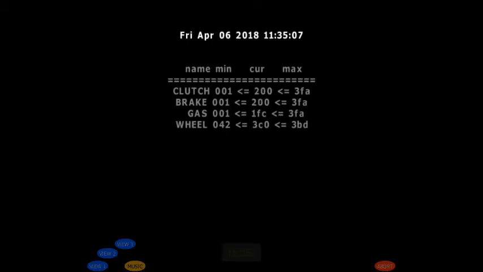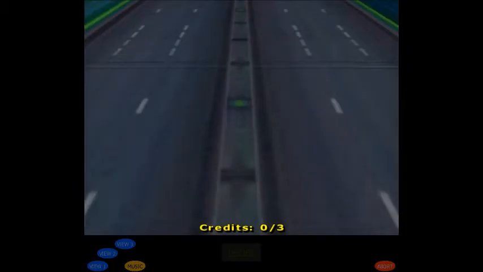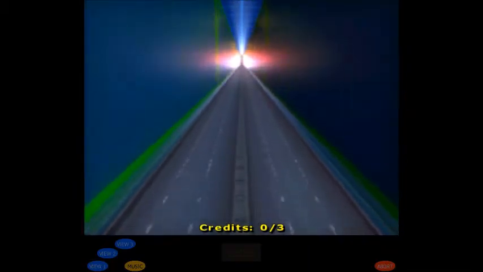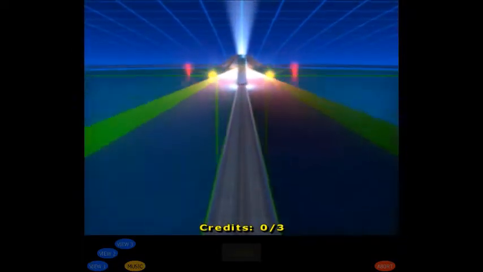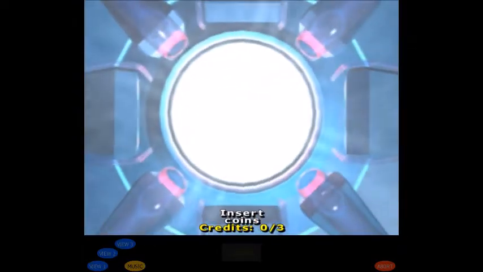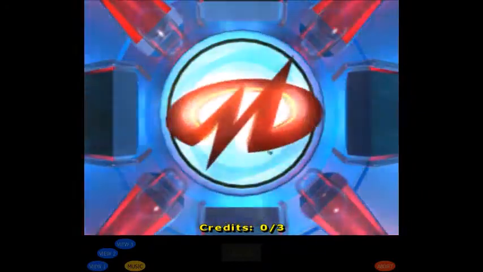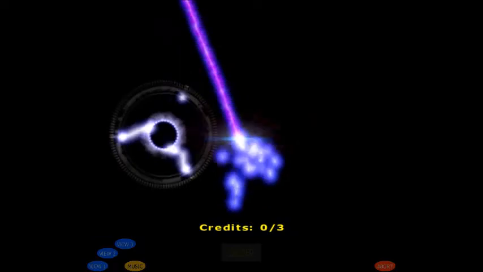Well, there's that, the audio test. That works though. Clutch, brake, gas, wheel, all that's testing. Hey, it even got the date correct. Oh, video game intros. How I have missed you. Yeah, if you couldn't tell already, this is an old game. I believe Rush 2049 dates back to 1999.